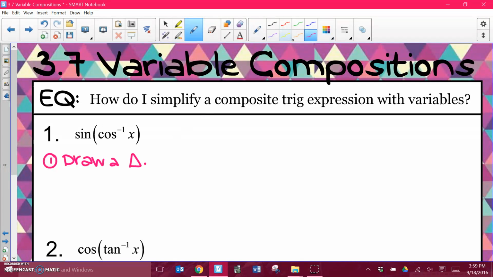So for this first one, number 1, it says sine of the inverse cosine of x. Remember, this is looking for an angle, so I'm going to be labeling my sides on this guy. So I'm going to draw myself a triangle, and this will be my theta. I'm just going to orient myself like a reference angle, and I know cosine is going to be my adjacent over my hypotenuse. So remember, if there's nothing under there, it's a 1, so my adjacent side is x, my hypotenuse is 1. Now I'm going to have to go through and find my missing side.